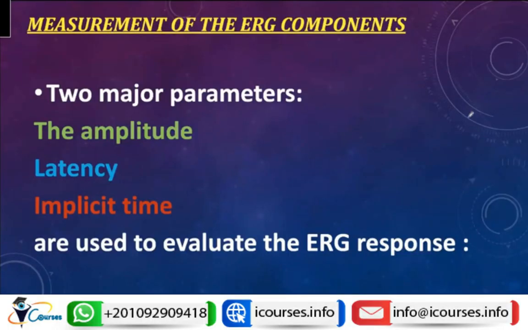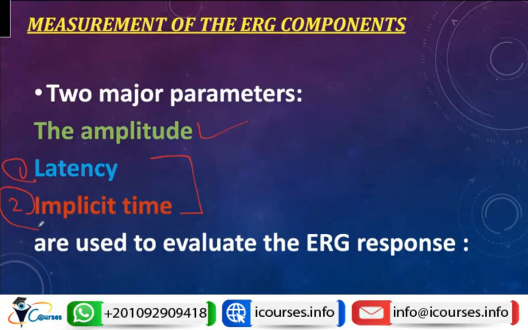So in order to judge whether the ERG is normal or abnormal, what are the parameters that we look for? We need first to know the amount of the wave, whether it is a large amount or a smaller amount. This is referred to as amplitude. Then we need some information regarding the duration of the impulse. We have two parameters that express the duration. One is called latency, and the second is called the implicit time.